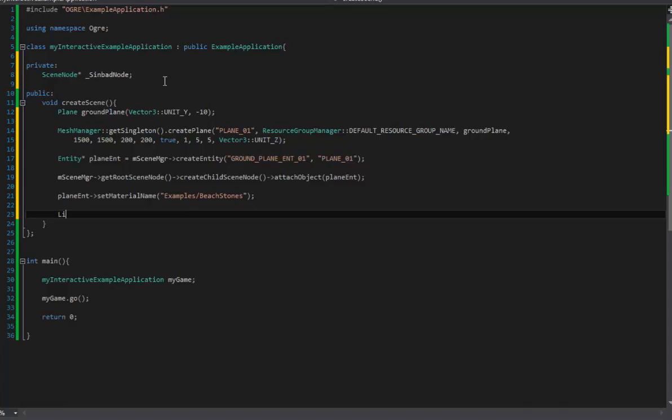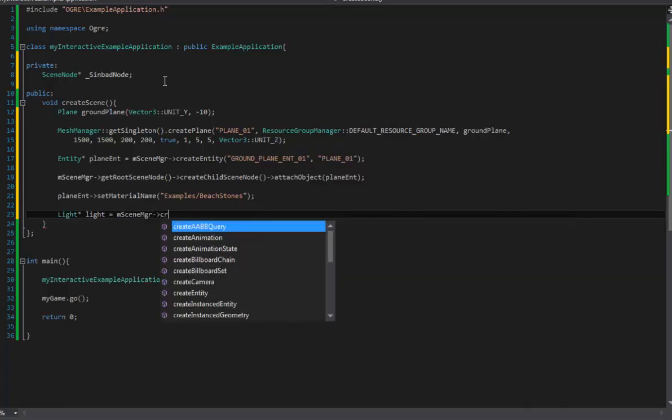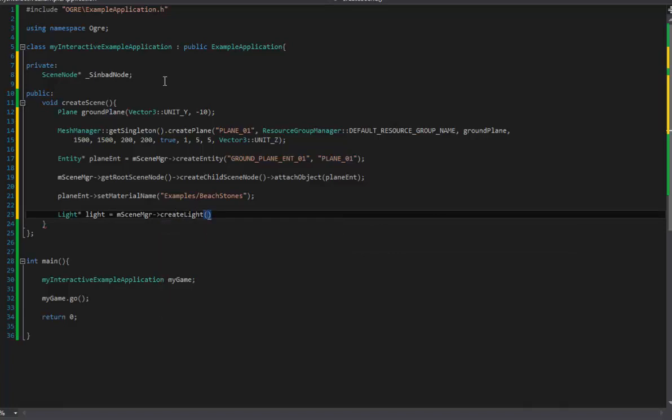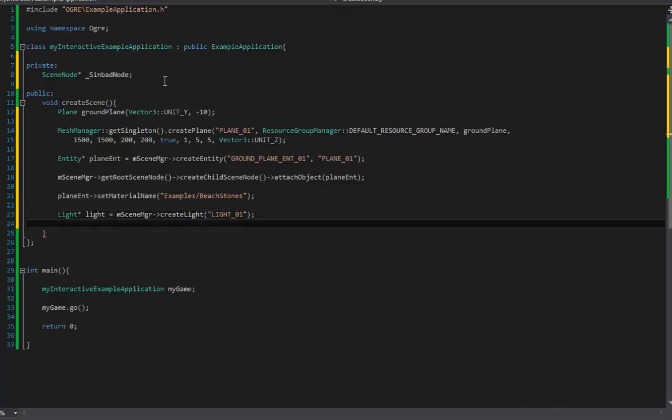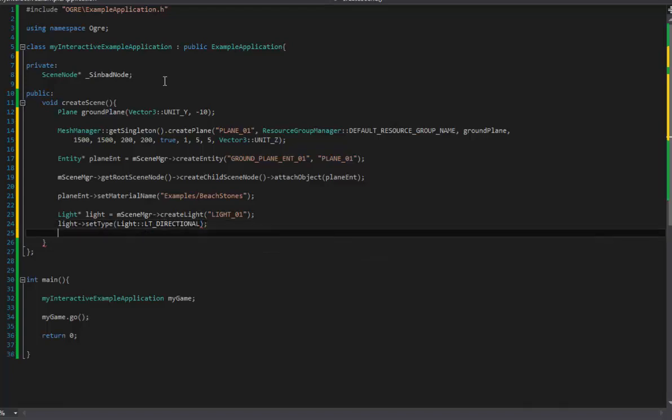Then we're going to create a light pointer. Let's call it light. And here we're going to use mSceneManager createLight, and then we're going to call this light01. Then for the light, we're going to set its type as Light::LT_DIRECTIONAL, and then we're going to set its direction.